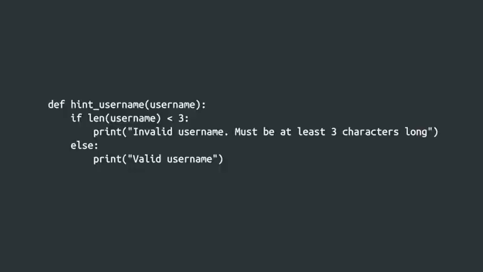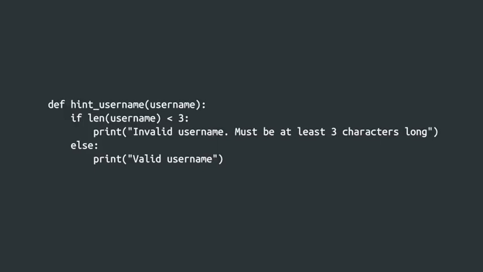And else blocks allow us to branch execution depending on whether a condition is true or false. But what if there are more conditions to take into account? This is where the elif statement, which is short for else if, comes into play. But before we jump into how to use it, let's take a look at why we need it in the first place. Let's go back to our trusty username validation example.